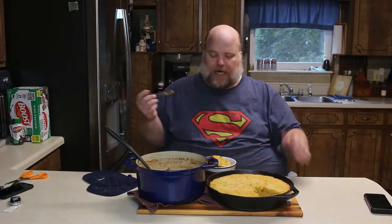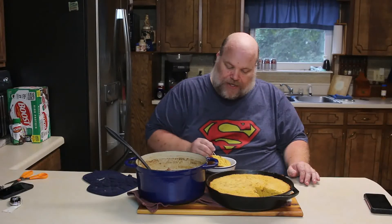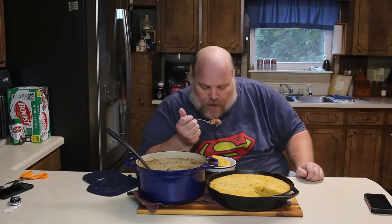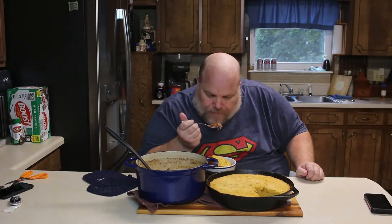It is done simmering. It has thickened up pretty good — most of the water cooked down, leaving a little pot liquor in the bottom. I took the turkey wings out about a half hour ago, let them cool, shredded the meat off, and put it back in. So this is a meaty kind of pinto beans with smoked turkey instead of ham hock. I also cooked up a batch of cornbread with bacon in it. Let's try the beans — they're very hot, just came off.